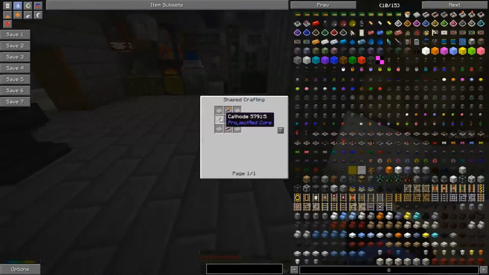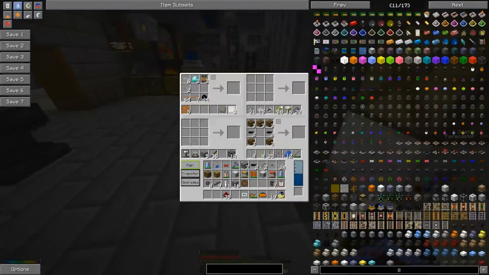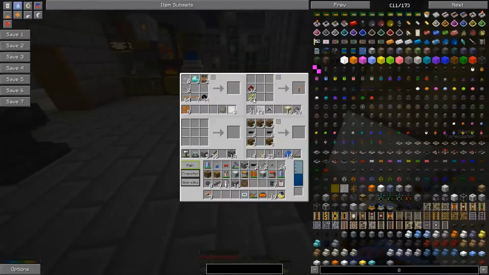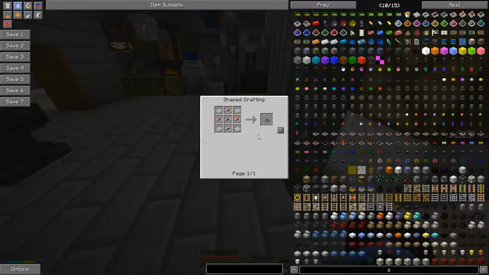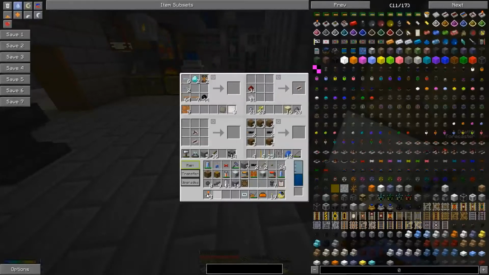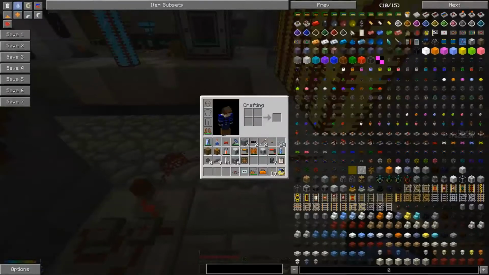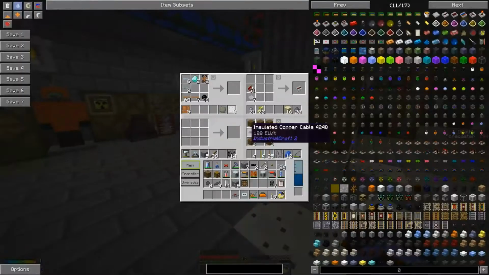Not in that one. Just need a bunch of you. 3 of you. And 3 of you. Then I have 1 of you, I need 1 of you. And then just 4 of these. There. And then I need the redstone.